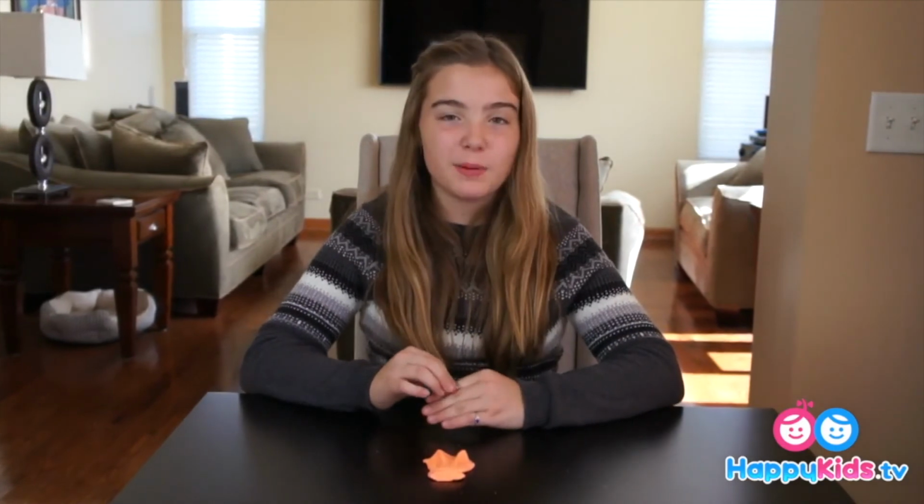Here's our little seashell. Wow, it's so cool. It kind of makes me want to wish that I'm at the beach right now picking up my own seashells. Do you ever make creations with your seashells?